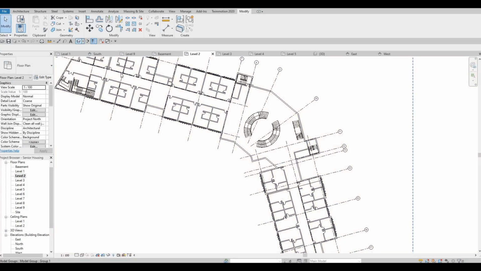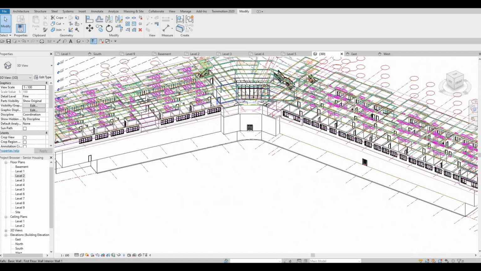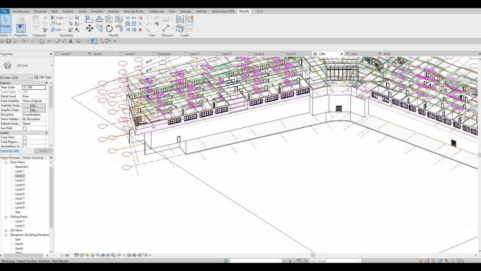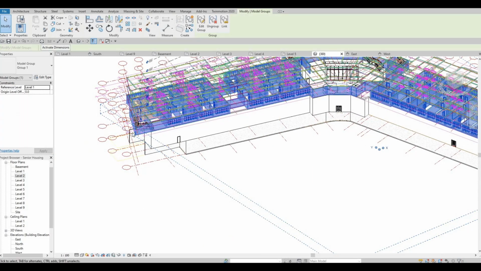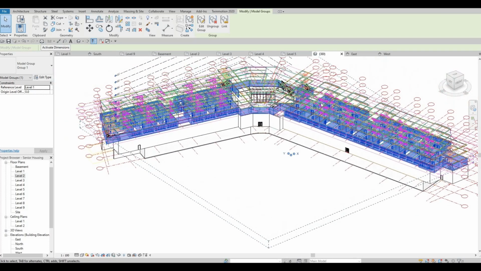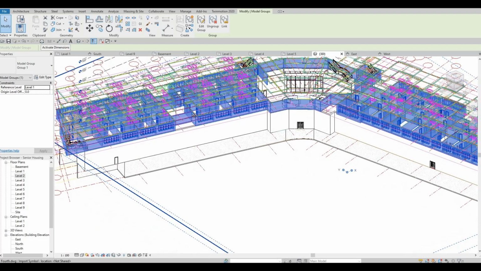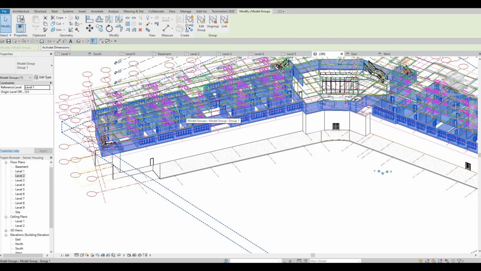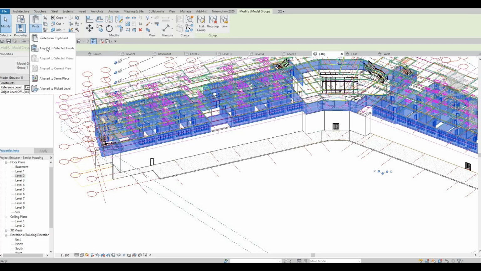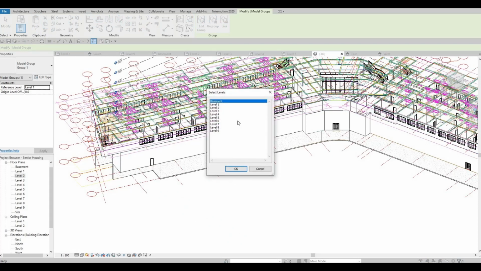We can go to 3D and double check. Now if we select this, you can see there's a dashed line covering all the walls, windows, doors. Now we can safely click on copy to clipboard and then paste aligned to selected levels.